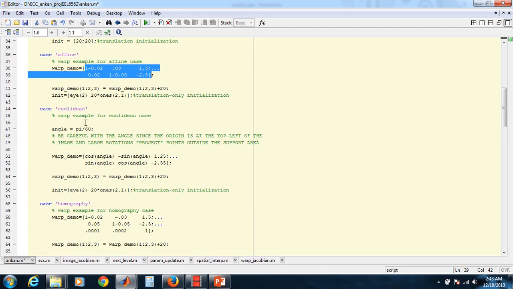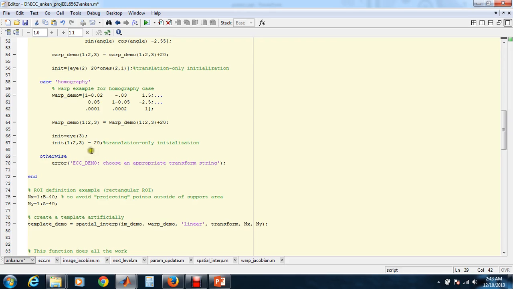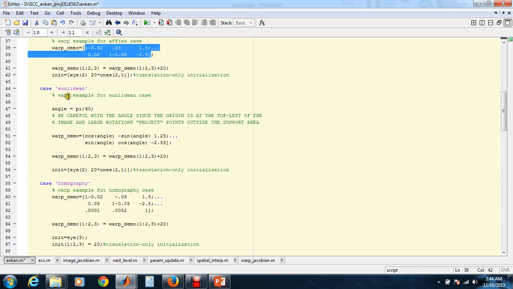If it is a Euclidean, it is basically a sort of rotation, which can be shown by pi by 60 degree of rotation and so on. So this is basically an example. This is not exactly what we defined, because the user may want to define the type of rotation or the type of changes they want to make, but within the bounds of these four only.